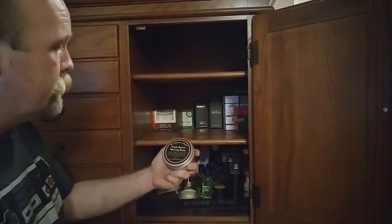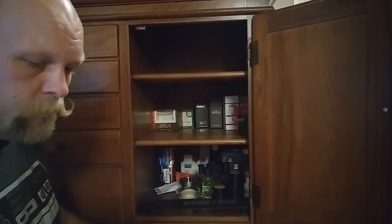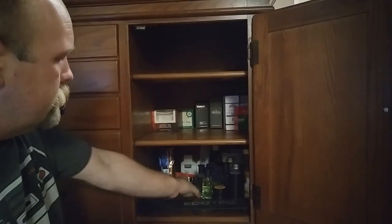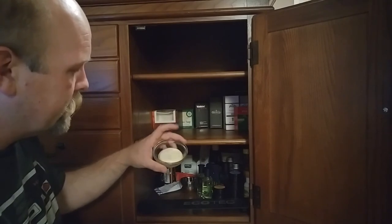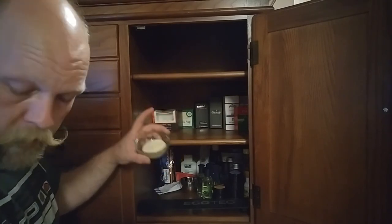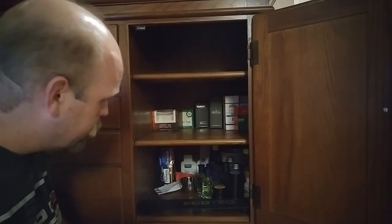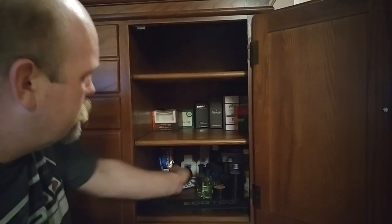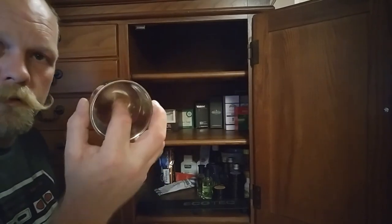Yeah, my Prohibition style triple butter shaving soap, which I still need to do a proper video review on. This is, I think, my first, yeah, this was the first soap I got. This was the Colonel Conk Almond. Colonel Conk, I think those of you who've been around a while know it's just a glycerin-based soap. Not the greatest in the world, but you can get it to work. A little leather bowl, a little stainless one.